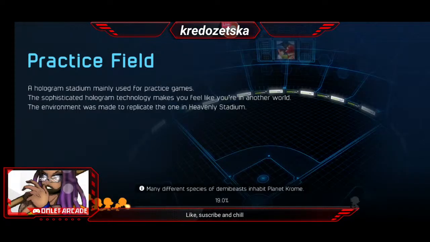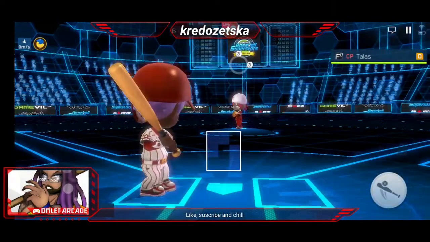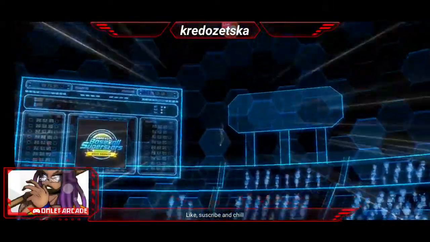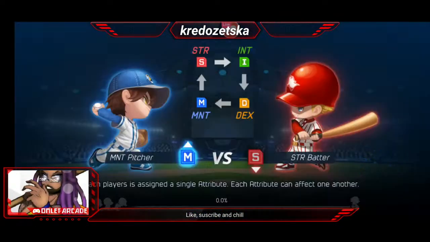These little things are a good way to get little extra points, G points and skill points, if you pass it. Boom, home run. Normally you get a home run in it, so once you hit the ball, it's a home run. It's cool, 330 points. Awesome.